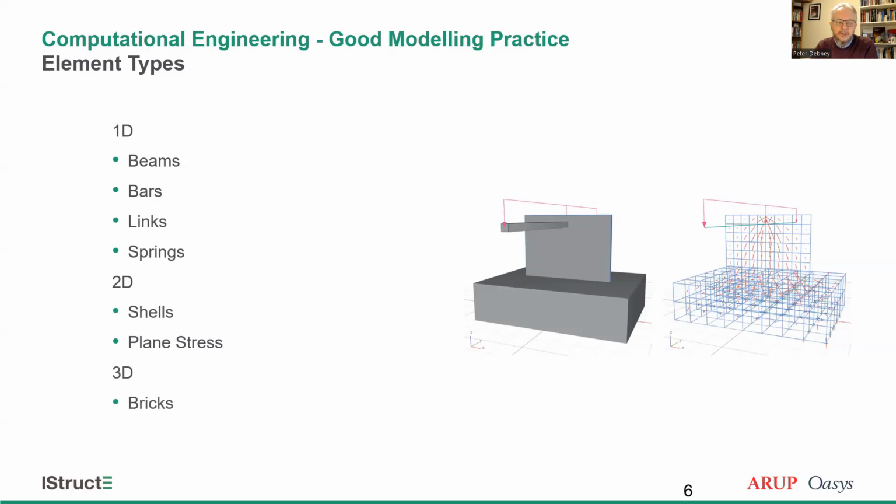And you can have the 3D elements, bricks, tetrahedrons, and so on, for doing solid modeling. In structural engineering, we tend mostly to use 1D and 2D, but 3D is an option in some programs, and can be good. The downside is you only get stress output from 3D elements, and if you want bending moments and shear forces, then 1D and 2D can be more useful, and also more practical, because it depends on what you're doing the model for.